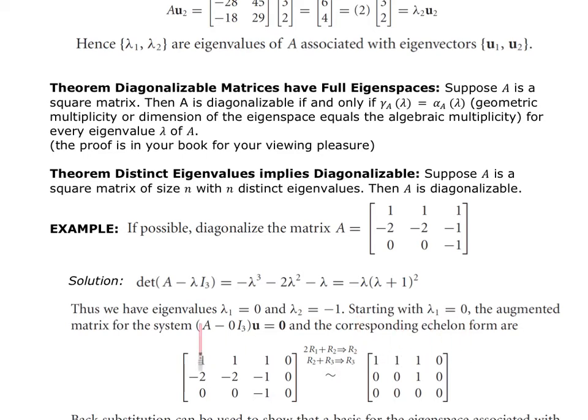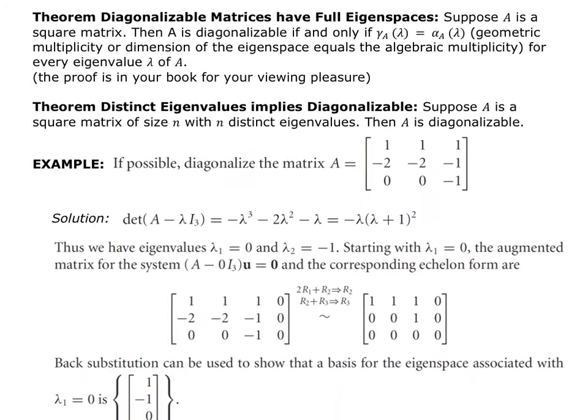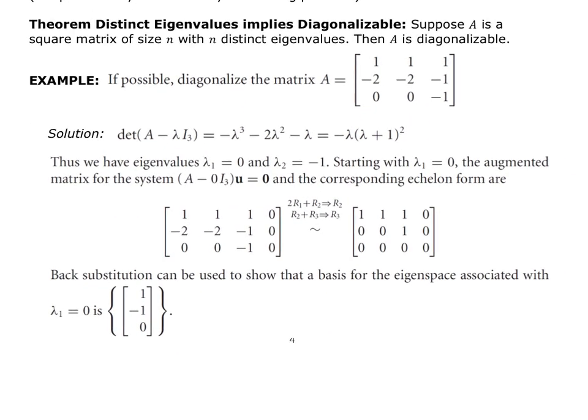Starting with lambda equal to 0, we're going to solve this system, which means that when we solve the system and we augment on that matrix, this is what I'm going to get. Go ahead and say that's augmented. Do the row reduced echelon form, and I have one free variable, and that is in this place. It's the only column without a pivot. And so the null space, or the eigenvector associated with this lambda equal to 0, is 1, -1, and 0.